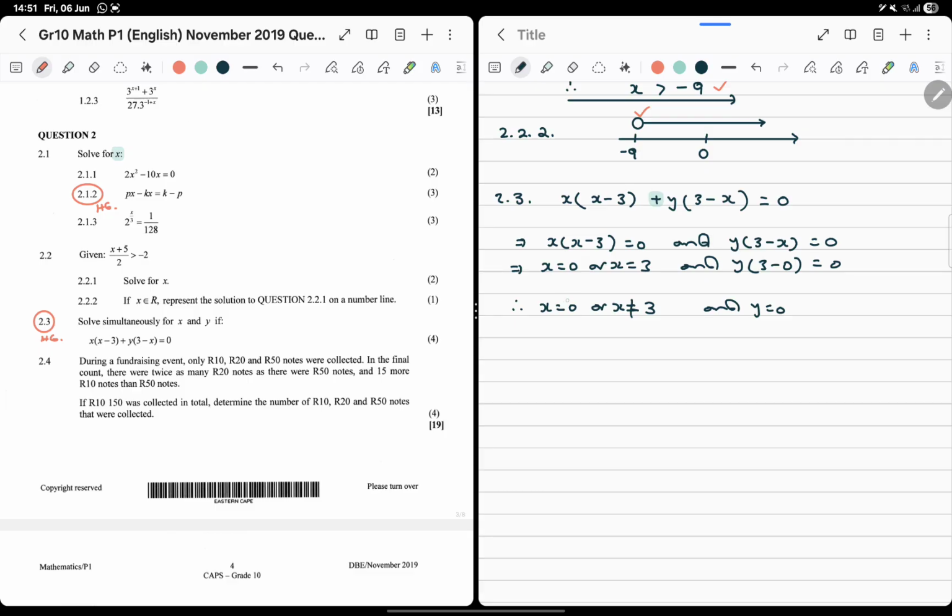It defeats. So it means x is 0 and y must be 0. And it makes sense because 0 multiplied by any number is 0. So 0 plus 0 is equal to 0. Left hand side equals the right hand side. But we cannot have x as 3 for the fact that if that's the case, we are not able to solve for y, because y literally is undefined, because we cannot divide by 0 to evaluate y.